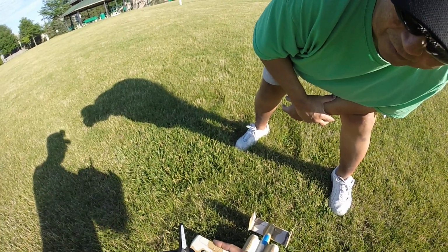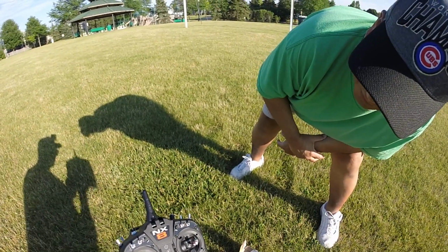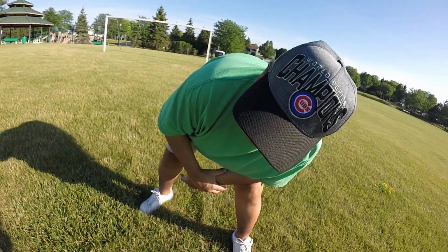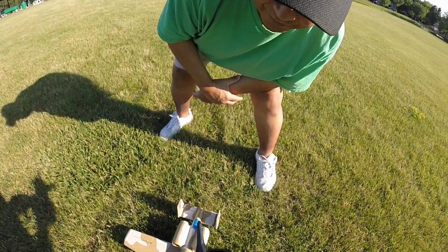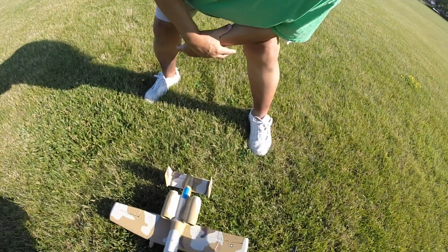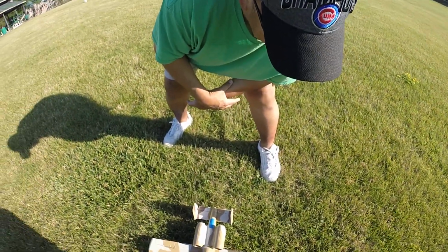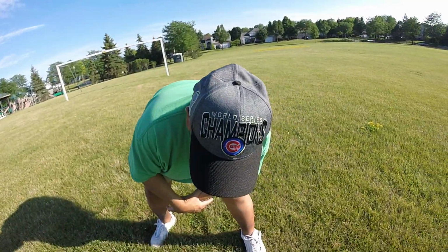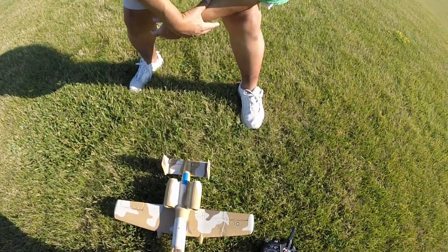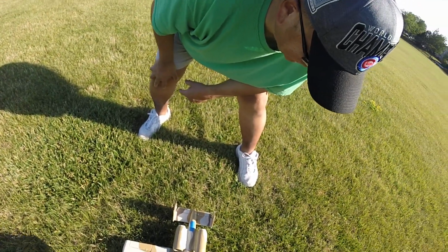So you could configure these things in a million ways. I like her talking to me to tell me what's going on. And nowadays, Kevin, the fancier planes, the more expensive planes that you could get, they even have telemetry. They even tell you what the battery status is, and the electronic speed control and everything.